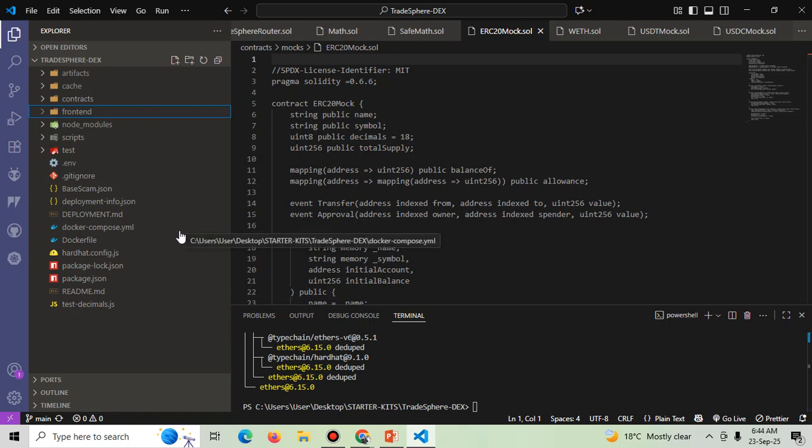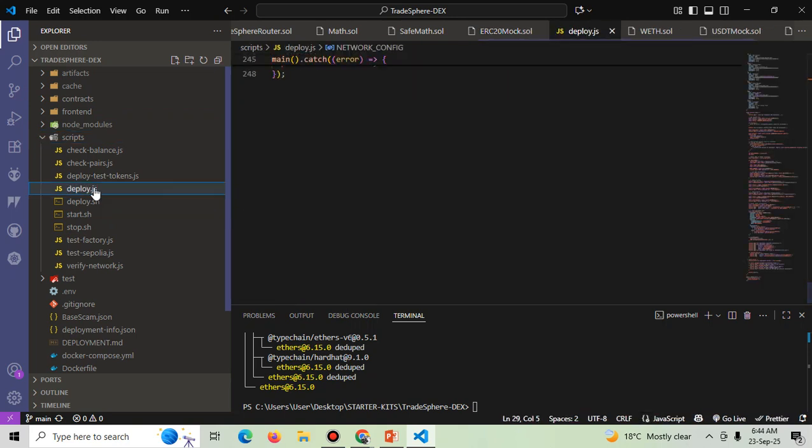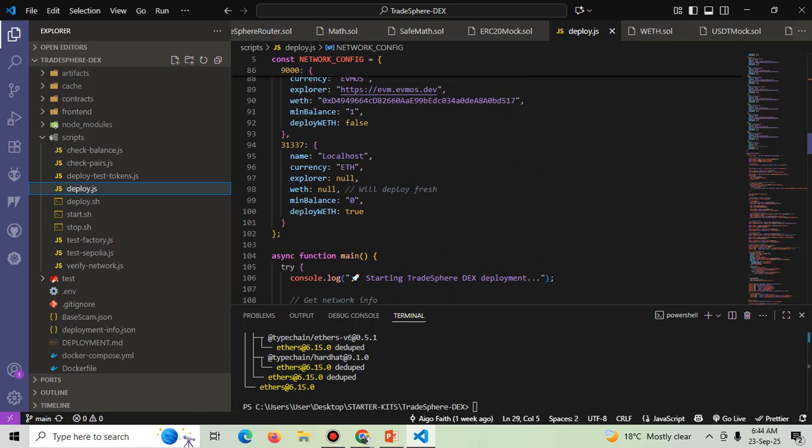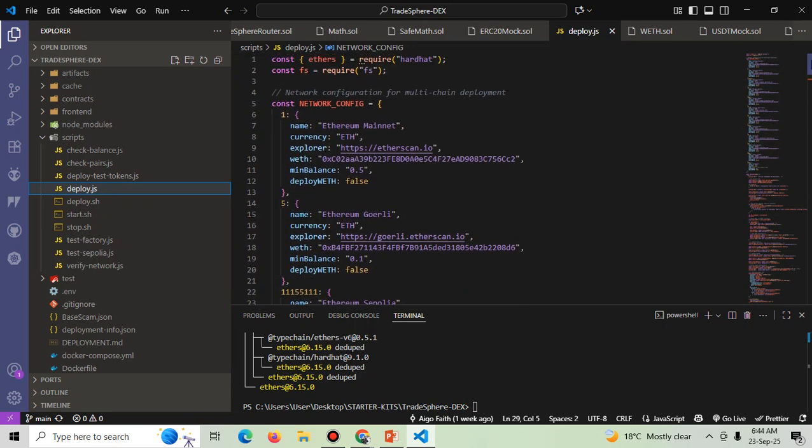So the scripts folder has the deploy.js, and this is a multi-network deployment automation.